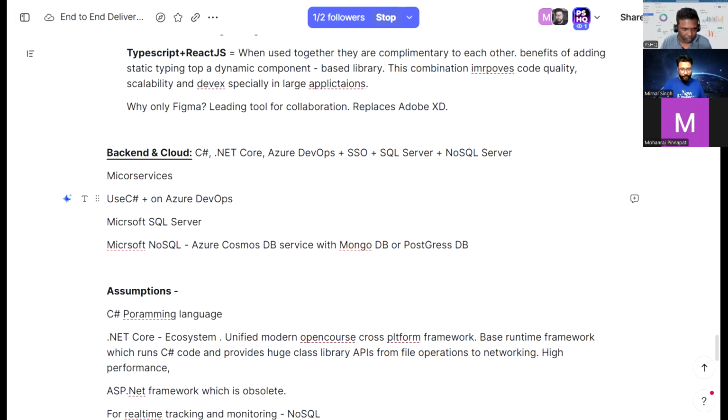Cloud again. There is one more thing in cloud. We have two or three options: IaaS, PaaS, and SaaS. SaaS is completely out of our scope. PaaS means platform as a service, where we don't get remote desktop access. IaaS is like our virtual server, where we need to deploy, do the patching, and take the backups. The costing will be less.